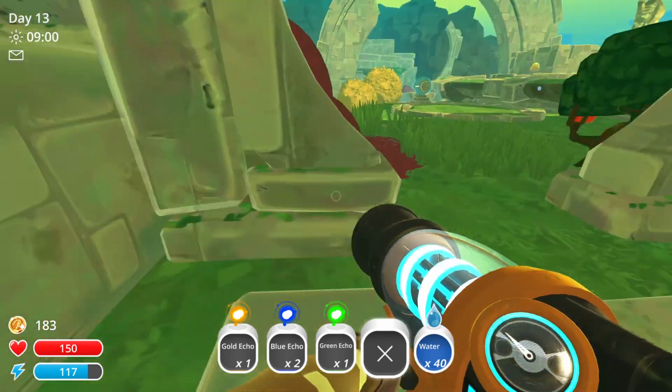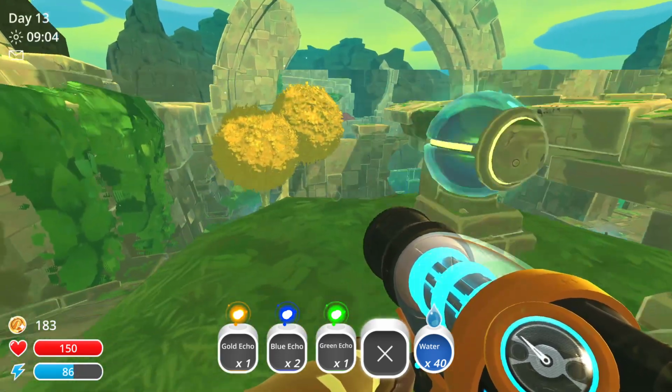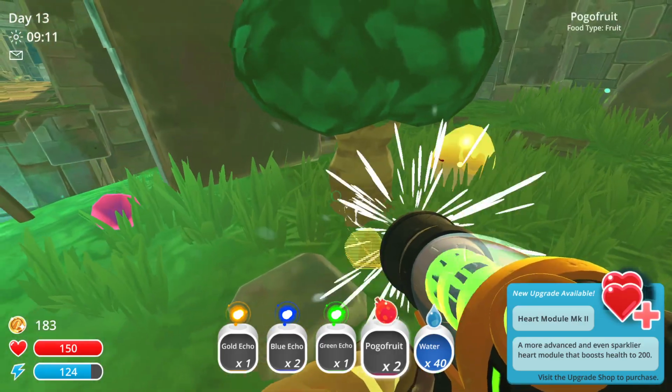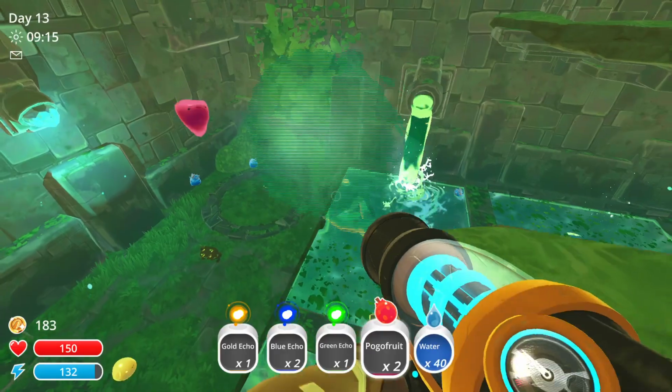Oh, give it a shot. Actually, this is the first time he's actually helped me. Alright, we'll get some pogo fruits. I might unlock that door. Oh, nice. I was wondering what that was. Right, let's grab some of you then. We grab two pogo fruits. And here's the lemon tree. Okay.